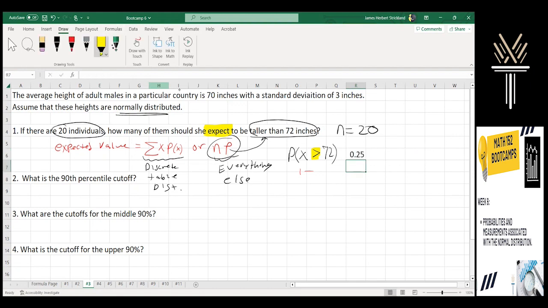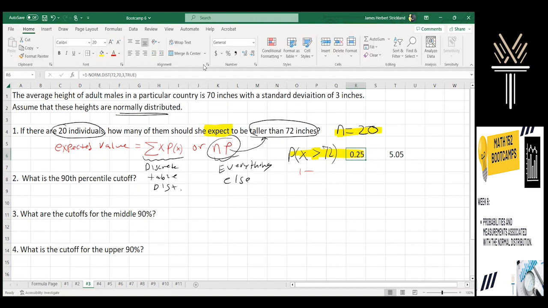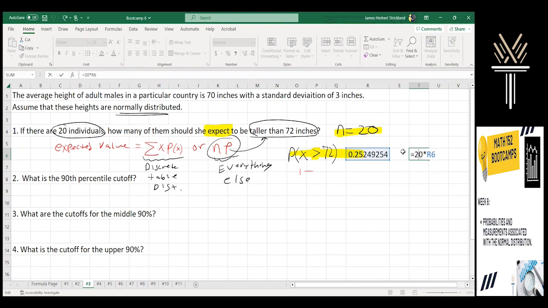So we now have n, we have p, and so we just need to times those 2 calculations together. N times p. The 5.05. Do not type 0.25 there because that's rounded. Excel likes to round things a lot, so be careful. It's usually to your benefit when it's a decimal number to click on it and just don't type in what you see, unless, of course, they ask you to round. That's different. But this is our expected value.